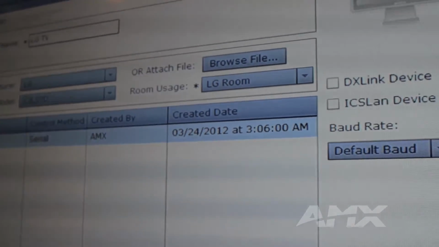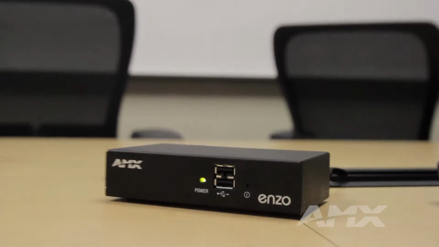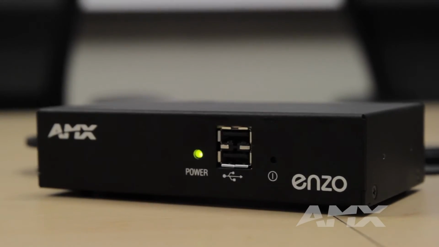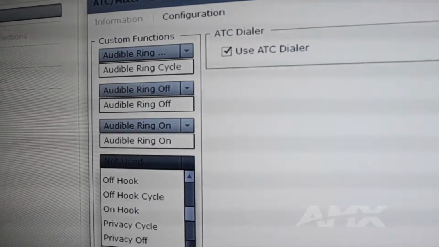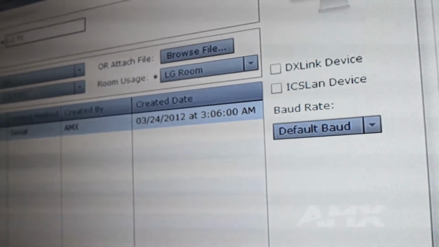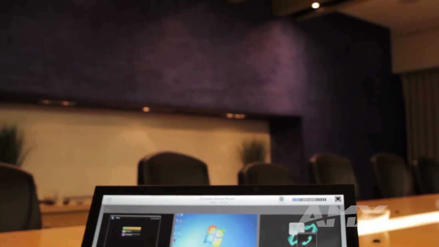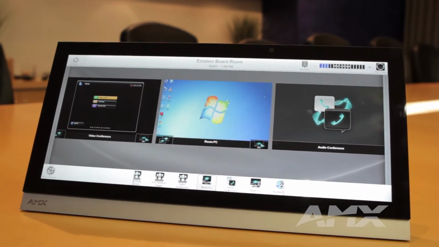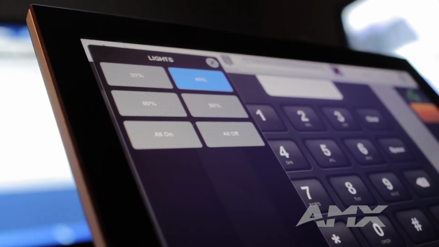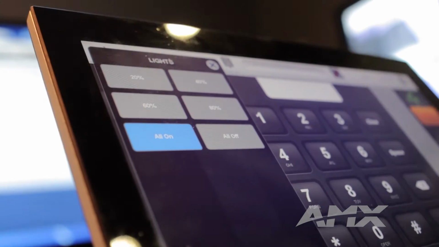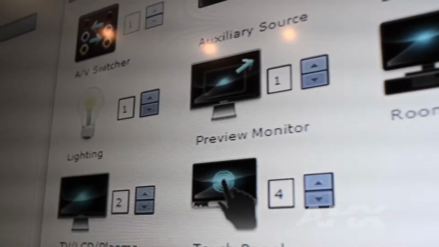We've got some great new features that are in the RPM application that include support for single room, dual room applications. We've also added the ability for the Enzo device to be added in, and that's going to be a really nice feature because you'll be able to trigger events and functions directly on the Enzo from your AMX touch panel. So when you build a room, you can build your conference room, your collaboration space, and you can add 2 or 3 or 4 touch panels into that single room, or you can split them up between the dual rooms. We've also improved the way that the macro functionality works inside of those applications for DVX, for DX-Link, and for Enzo functions.